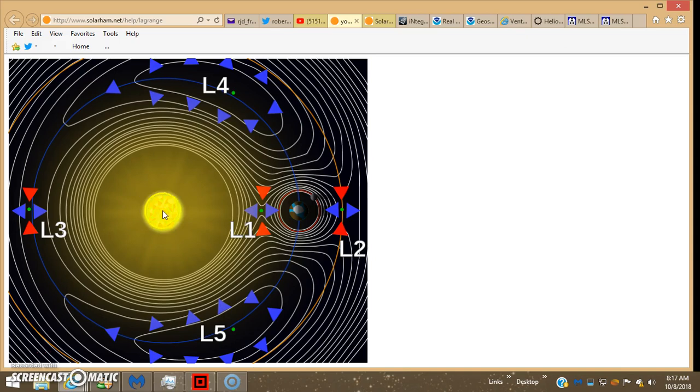Here's the Earth, here's the Sun. This isn't a true to scale representation, but this Lagrange point is 930,000 miles from the Earth, and the satellite stays right here 24/7 between the Earth and the Sun.